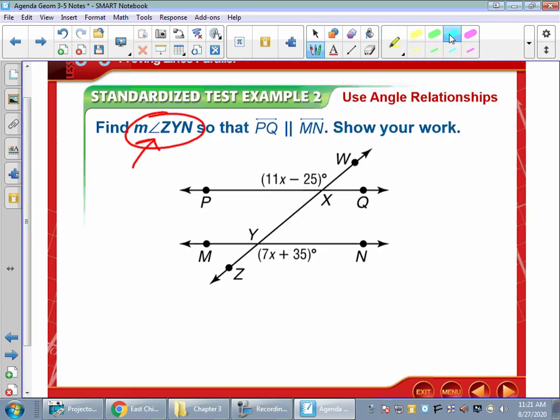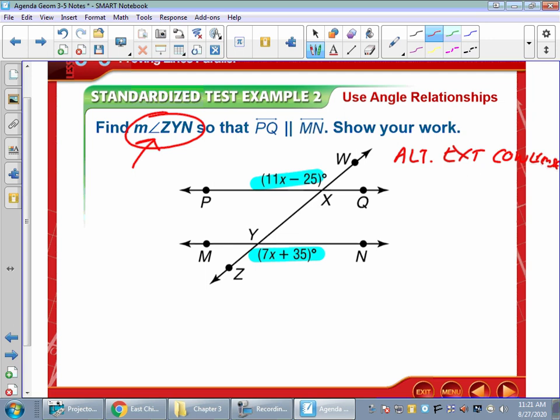So let's take a look at these angles. We've got this one here, and we've got this one here. Well, what type of angles are they? They are alternate exterior angles, right? They're on the opposite side of this transversal. They're on the exterior of the two lines that the transversal crosses. So we're looking at using possibly the alternate exterior converse. That theorem says if alternate exterior angles are congruent, then the lines would be parallel.